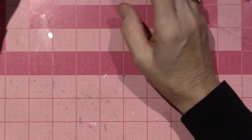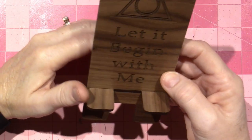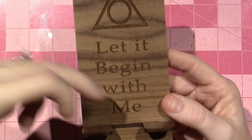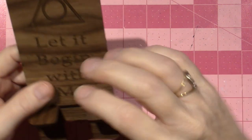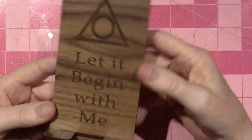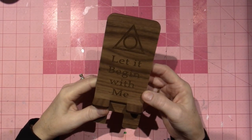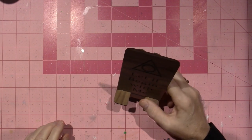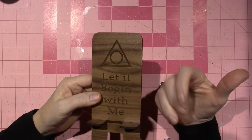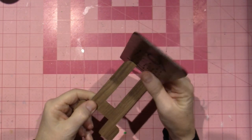So that got me thinking — I'm having lunch with some of my Al-Anon buddies, and I made this. This is the Al-Anon symbol, and 'Let it Begin with Me' is kind of our slogan before we start the meetings — we say a little serenity prayer and this little mantra. I have several more of these on there in a different wood, because I thought this one was a little dark. It's called Maple, so it's a much lighter wood, but it'll be the same exact thing — and it's a phone stand, so I can give that to them tomorrow at lunch as a Christmas gift.